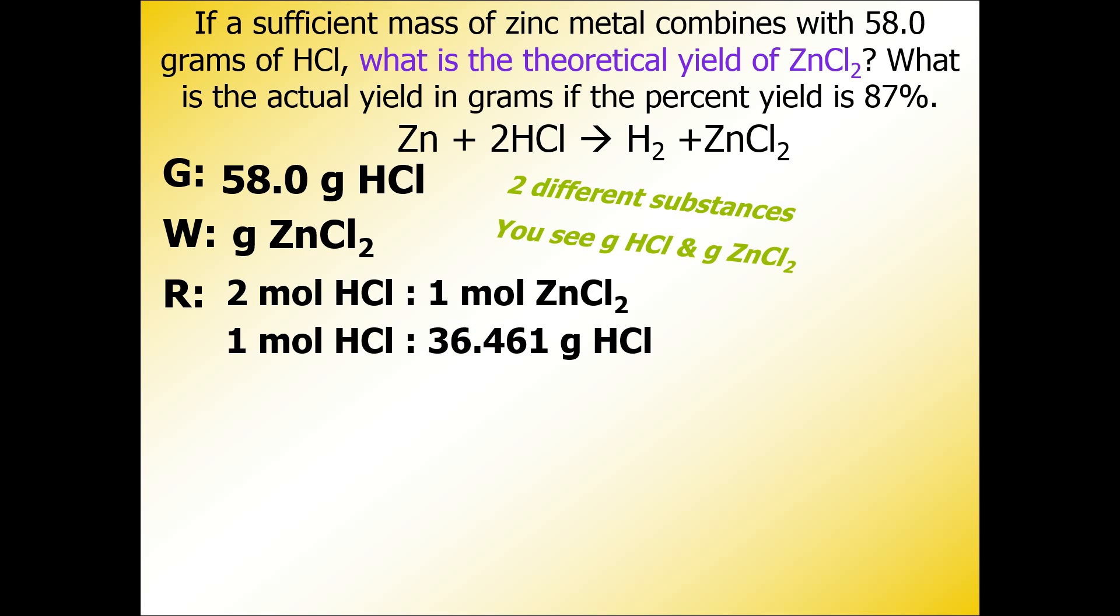Here's the molar mass for HCl. This calculation is calculated from the numbers off of the periodic table, so grab a periodic table, grab a calculator. You are calculating hydrogen's mass which is 1.008 plus 35.453 for chlorine, and that's how we get 36.461 grams. We're also calculating the molar mass for zinc chloride using the same process, adding up the mass for zinc to chlorine's mass times two. That's how we get 136.286.